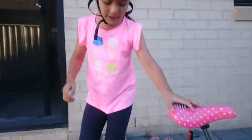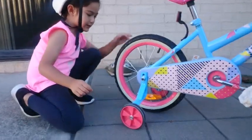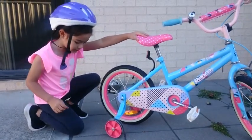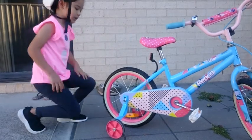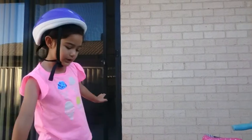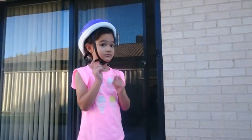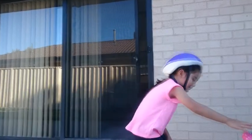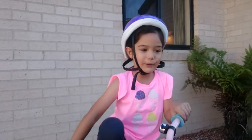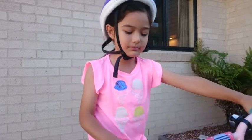If you thought my wheels were actually down like normal wheels, they actually aren't. If I do this, they're actually up in the air a little bit, so that you can practice balancing in the middle. But it's actually really hard to balance. The training wheels come off when you can balance in the middle.